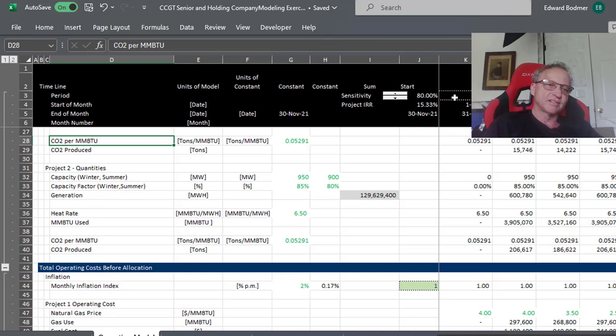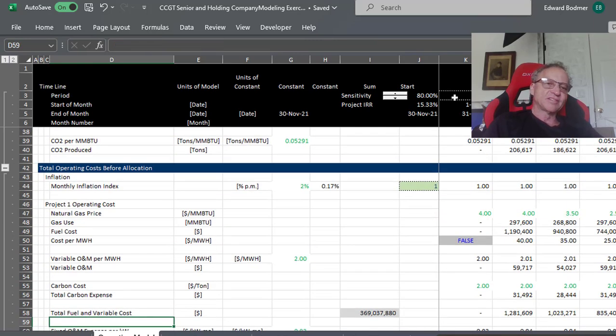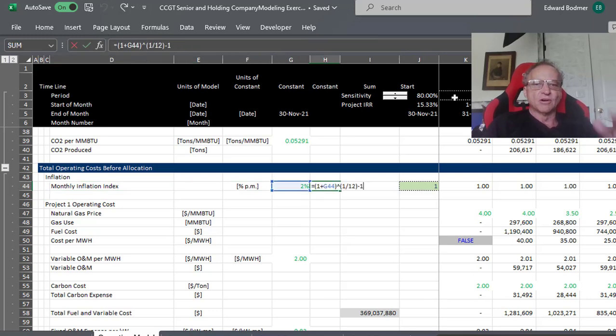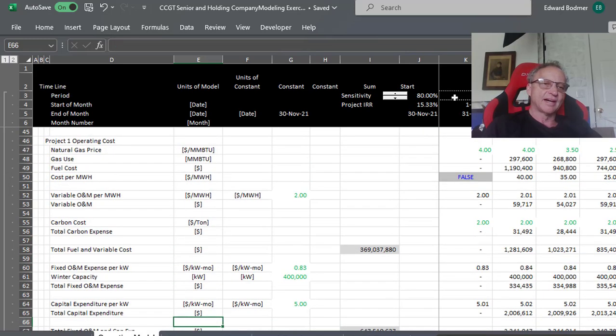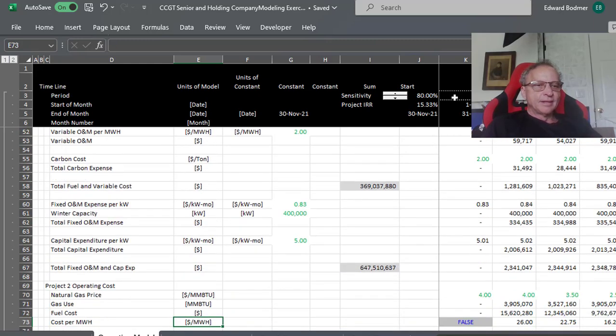So we start with the quantities, and then we start putting data in, and we better put in inflation. And to show off, we can show that we know that you have to decompound the annual inflation to get monthly inflation. They didn't show when the inflation started. We assume the gas price is in USD per MMBTU. It couldn't be per kilowatt hour, really. The gas price would be almost zero, about 10 times less or something like that. And then we can get a fuel cost per kilowatt hour, a variable O&M, and a fixed O&M.